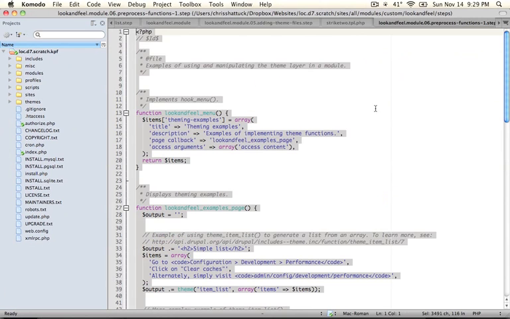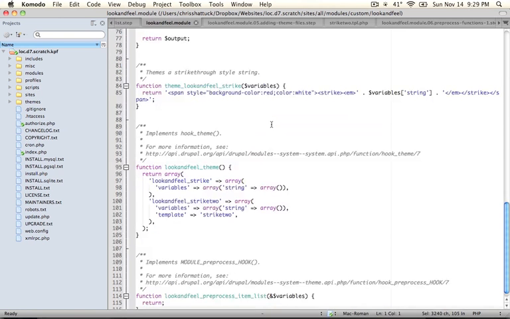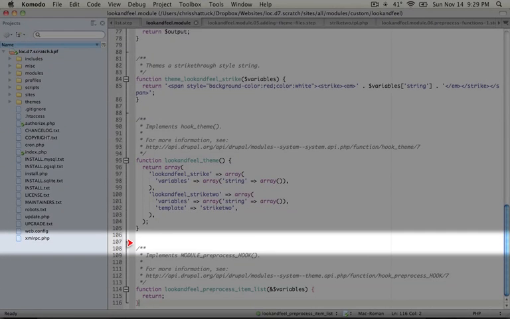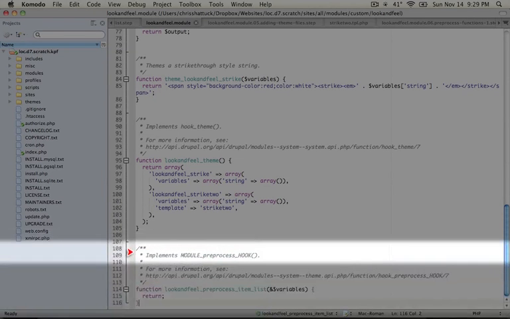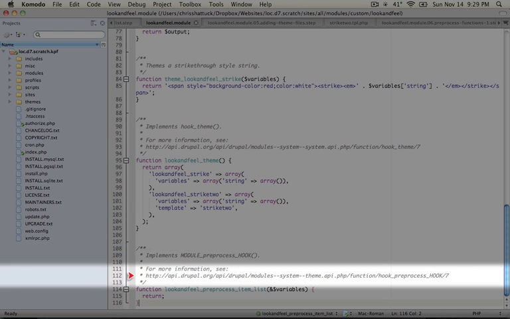Okay, and go ahead and copy all of this code and paste it over the code in your .module file and save it. Okay, all we've added in this step is this bottom part here. This is an implementation of module preprocess hook. Now, this stands for module, which is our module name, look and feel, and hook is the name of the theme function minus the theme underscore, or the name of the template file. And here's more information about this particular hook if you want to go to api.drupal.org.